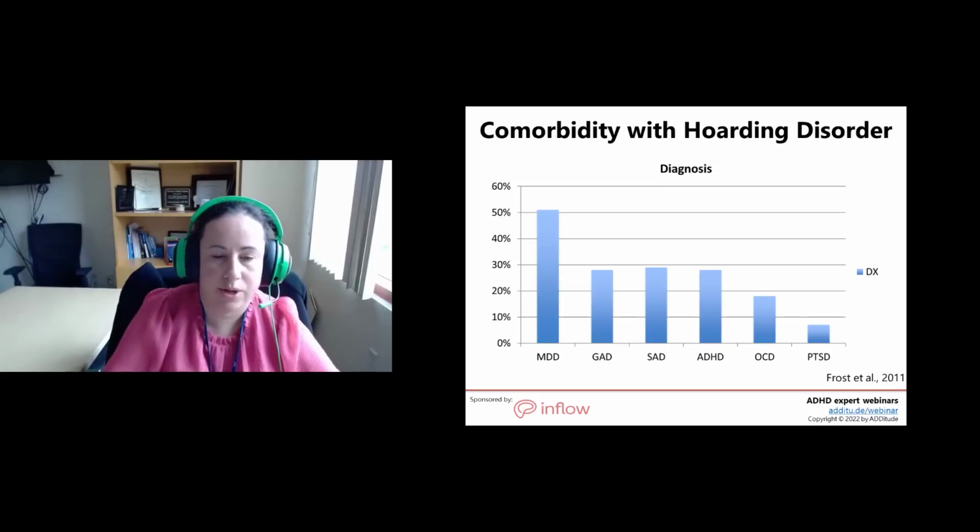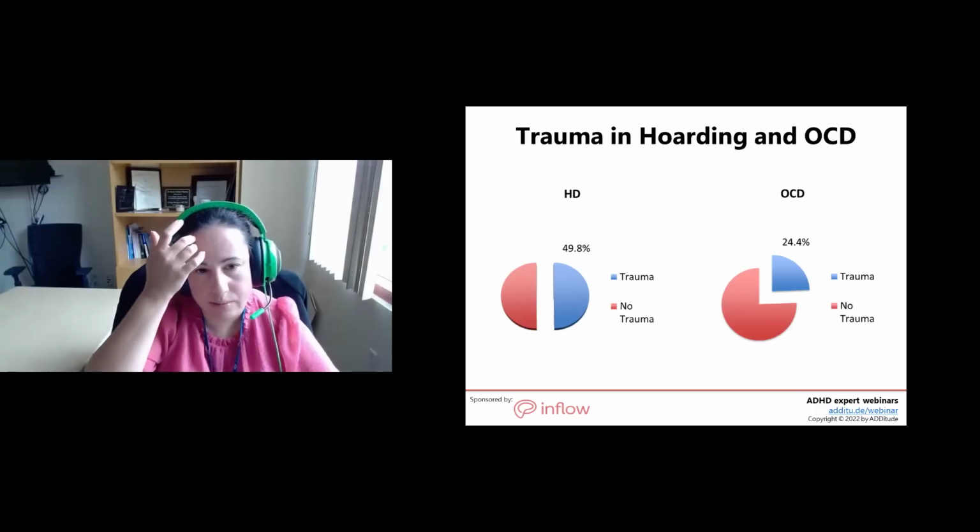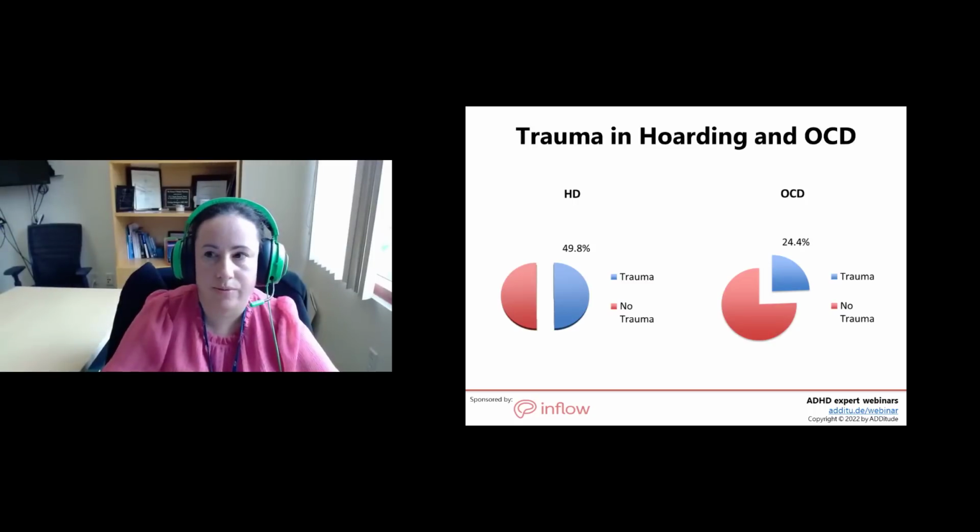And then finally, as we'll talk about in the next slide, PTSD has a co-occurrence, but less than some of the other disorders. And that's very interesting, because if you look at trauma in hoarding disorder versus something like obsessive compulsive disorder, you'll see that a higher proportion of individuals with hoarding disorder have trauma compared to individuals with OCD.